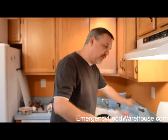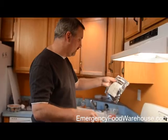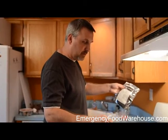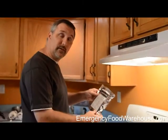I'm going to have to keep on stirring this. It tells me that it takes approximately 30 minutes or so to go ahead and get this all cooked up. We're going to have to stir it pretty often so it doesn't get too stuck and too packed together. And I guess we'll see in a little while when this is all done cooking.